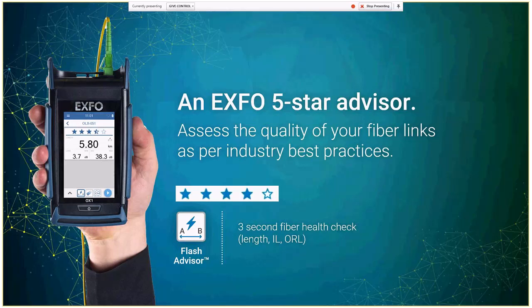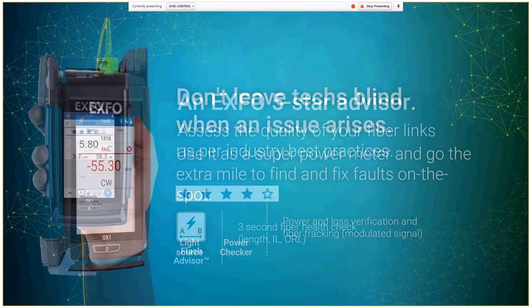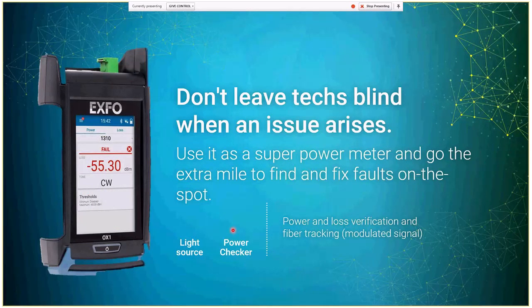So the second mode: we have not only the troubleshooting modes, but we also have the light source and the power checker. If you have no power at the customer facilities, here looking into the FTTH PON, you just need to simply plug the fiber here, and you will have your loss. You can also use the light source if you want to investigate what's happening on the other side, or, for example, if you have a live fiber detector, you can just inject the tone and pick it up on the other side, especially for data centers or buildings where you want to install the fiber inside.